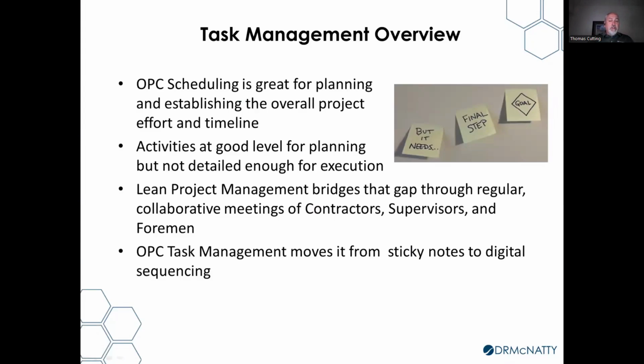Oracle Primavera Cloud does have a world-class critical path method scheduling module that breaks the project down into the work breakdown structure, the activities that are needed, the interdependencies between those activities, and the time frame for the project. But those schedules are typically at a higher level and don't really provide the details needed to address work issues and handoffs at the job site. So you need a little bit more detail there.